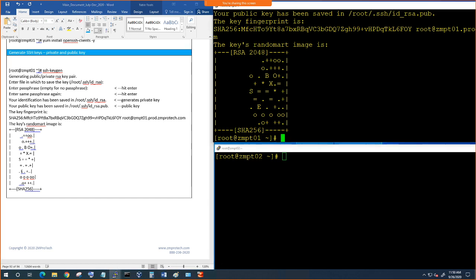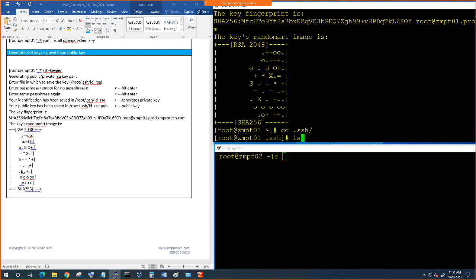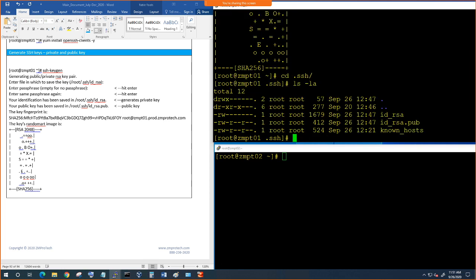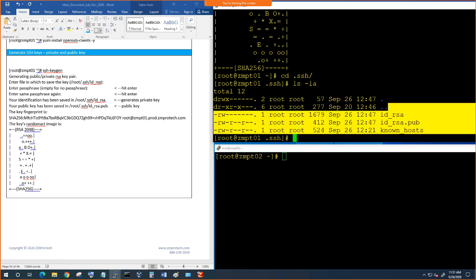If we go in here, cd .ssh, and then enter, ls -la. What it did was, you can look at the timestamp here. It created the public and private key here. We'll talk about known hosts in a minute.